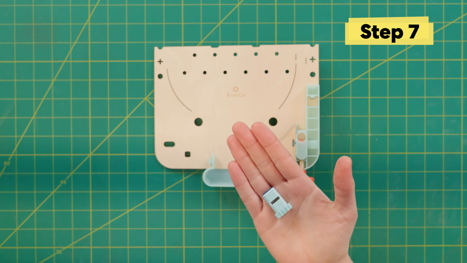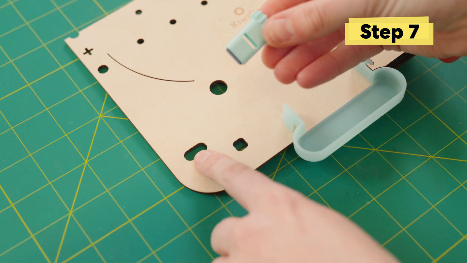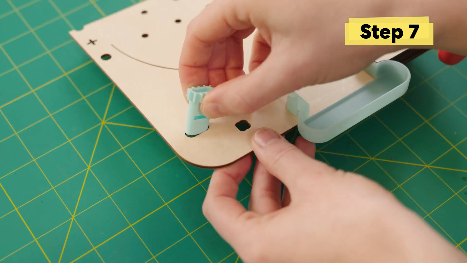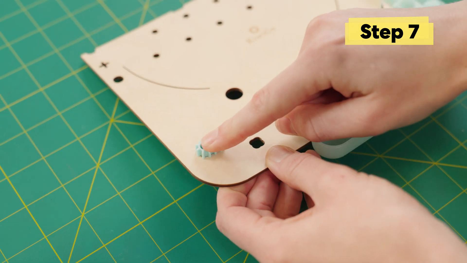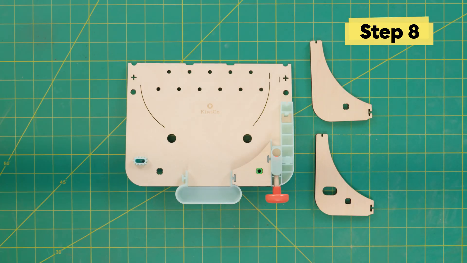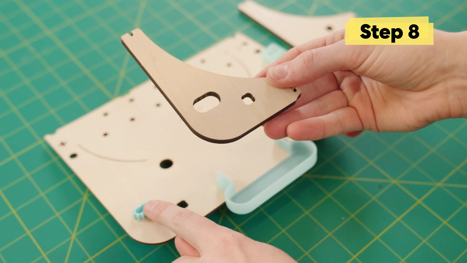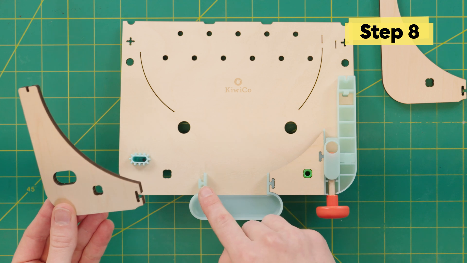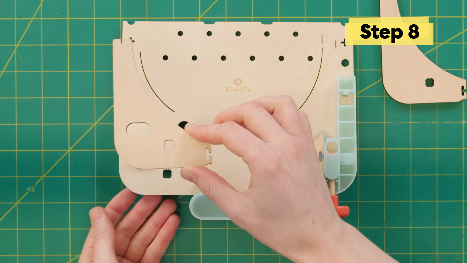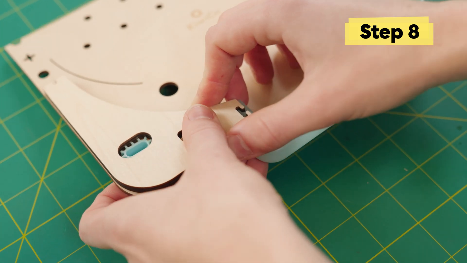Next, we're going to give a second leg to our pinball machine. Find this piece and slide it in that hole. To lock that foot into place, we're actually going to sandwich two more pieces of wood on top of it. First, find this piece of wood with the big pill-shaped hole in it. Line up all the notches and slide it into place.